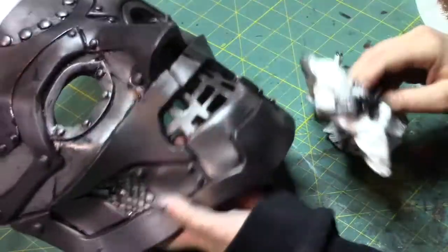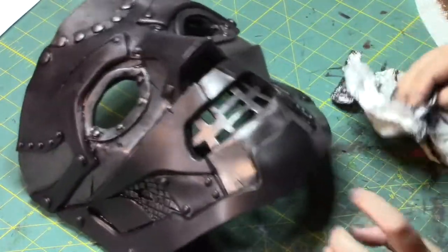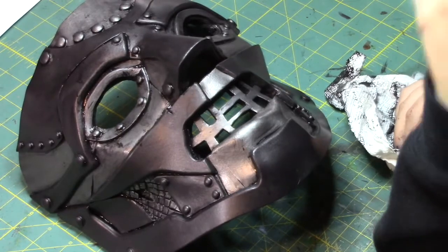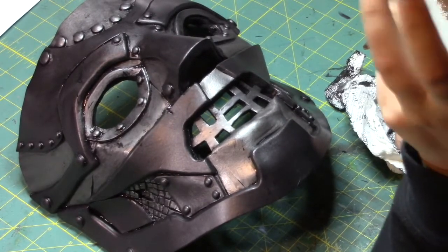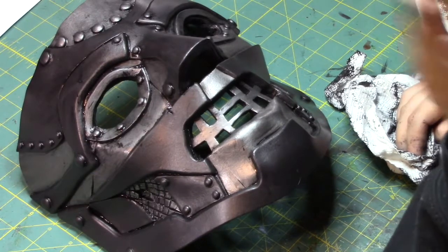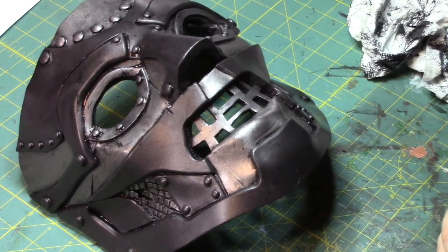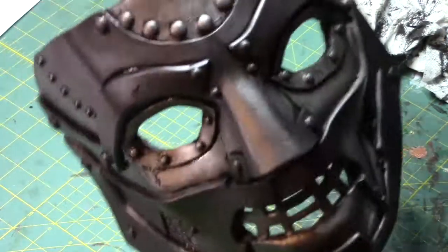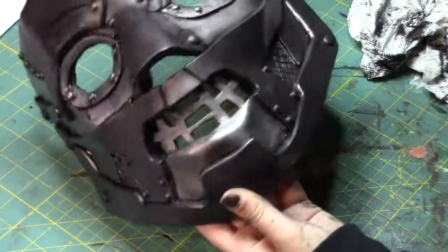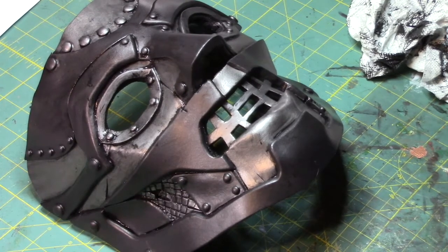All right, looks pretty good. Again, everything dries a little bit lighter than what it looks like when it's wet. So, best case scenario, put on thinner coats. If you come back after it's dried and it's not as dark as you want, you can always hit it again. But in the meantime, I've gone ahead and covered all of the different surfaces on this guy. So we're going to let it dry, which again, acrylics don't generally take very long. Let them dry, and then we'll come back and see what it looks like.